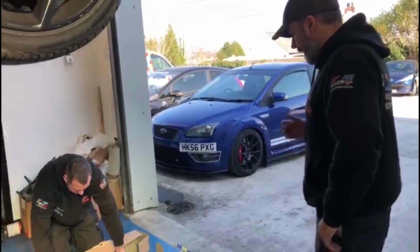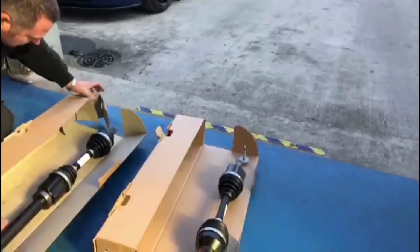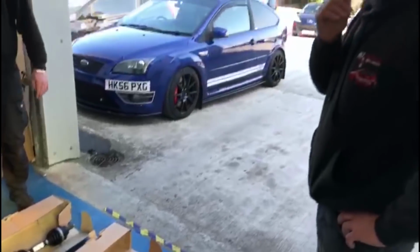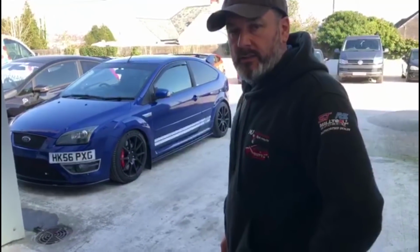Right, guys, just staying on with the ST225 with the drive shafts. I was just unpacking them, but these are genuine Ford drive shafts. That's the best thing to use, isn't it, Mark? What's your ad there, mate, on the tyre? Health and safety, yeah. That's right, mate.